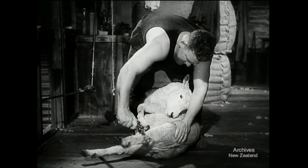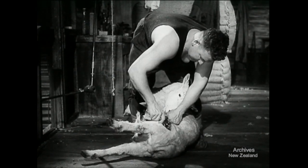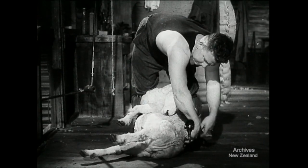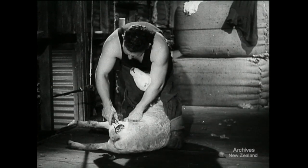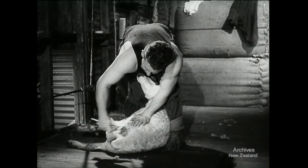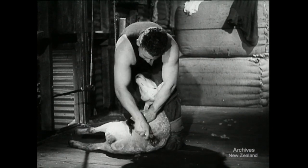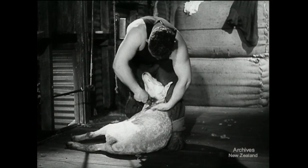One out the top of the leg, the other one into the flank, and then straight down the firm part of the leg. Note the shearer's wrist tipping out to keep the comb on the skin. Straight down the leg, under the tail, and three blows up the back. The sheep has rolled over, the shearer leans forward. Two blows on the top knot, one over each eye, back to the ear.